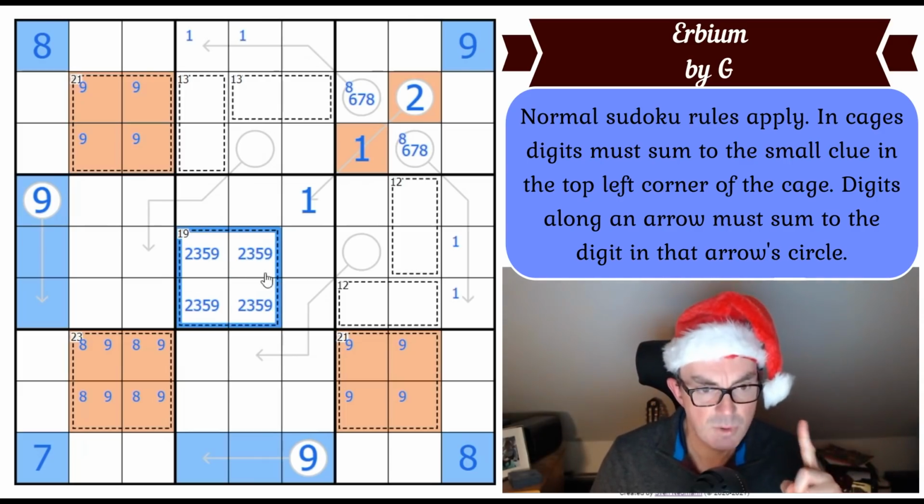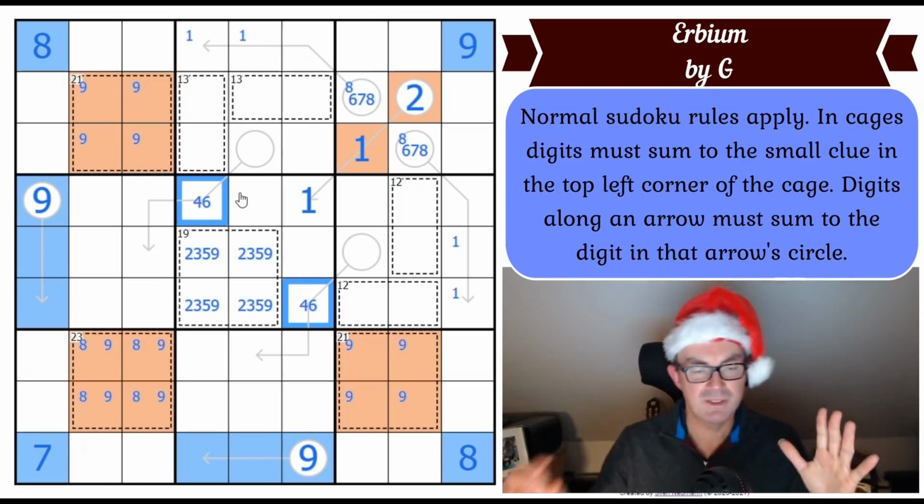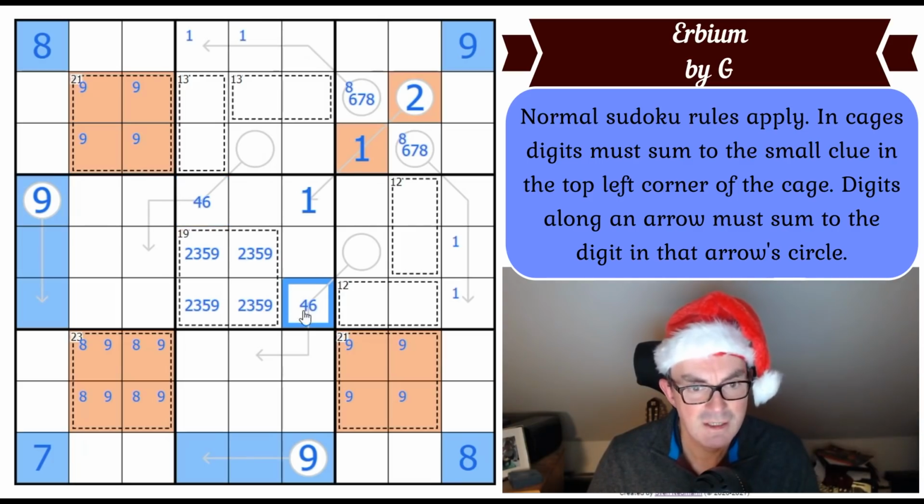Right, I've maligned this box unfairly. This digit and this digit now are a minimum of a 4-6 pair. Oh, that's huge. Oh, goodness me, that's huge. Because, this is beautiful setting as well, by the way. What would happen if these were not a 4-6 pair? Well, one of them would have to then be at least a 7. Well, you can't put 7 in either of these positions because when you complete the arrow, you'll get to a double-digit number in the circle. So these are a 4-6 pair, and these 2 squares are therefore a 7-8 pair.